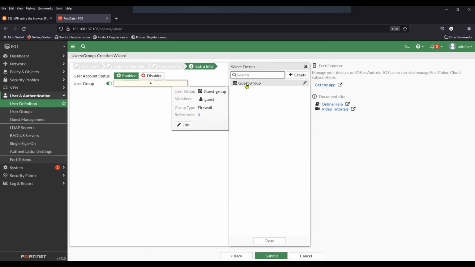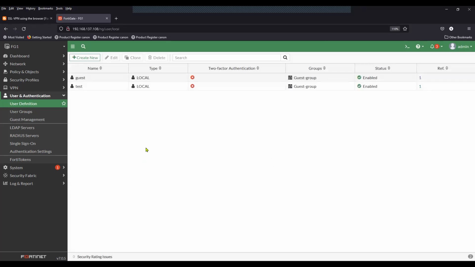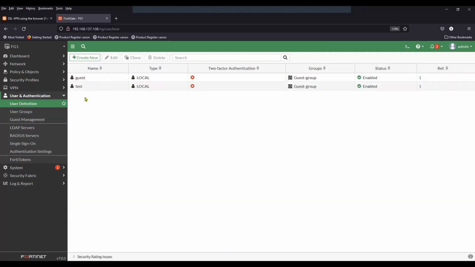This is the default group already there in the user groups. So now we have the test user created, and the same is added to the guest group. You can see the group information here as well. All right, so now we have the user definition and the group created.